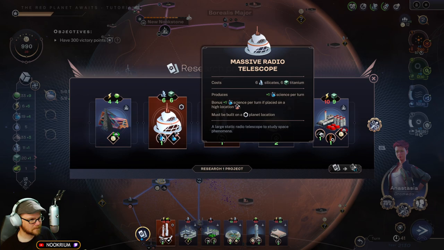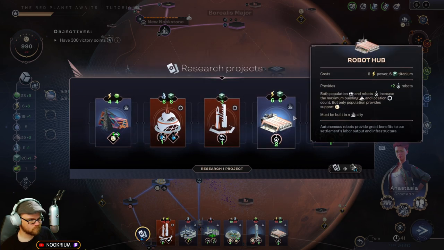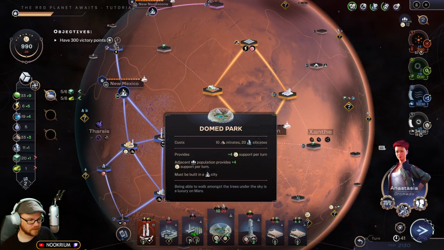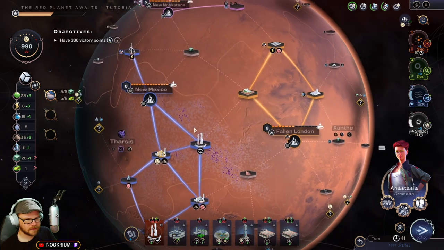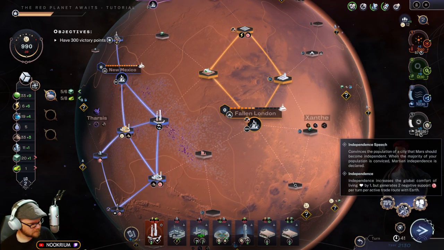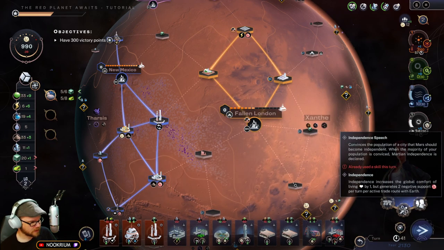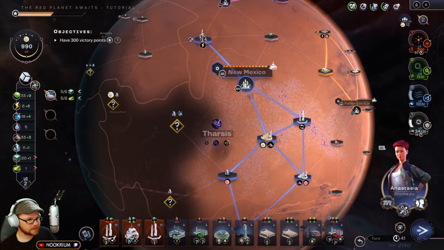Maybe we don't want a landing pad. Let's get... that. Okay. Domed park is going to happen one of these days. I hope. Maybe we don't want this thing anymore. Two trade routes, but it's going to make people mad if we trade routes. Research all suggested things for free. What does that mean? Oh, I see. It just threw them in my pocket. Okay. Well, let's see. Let's use them.